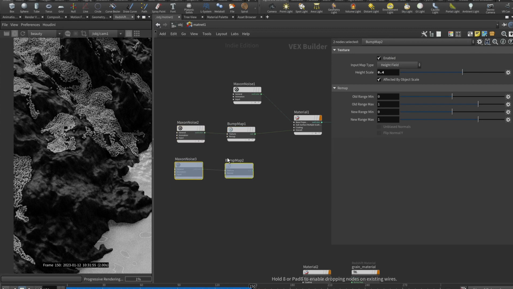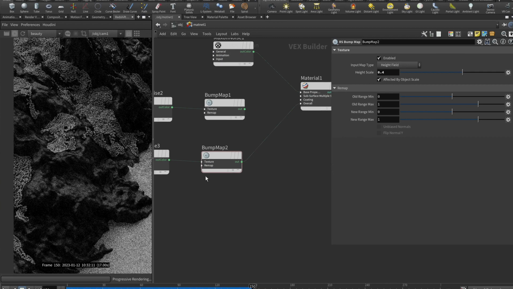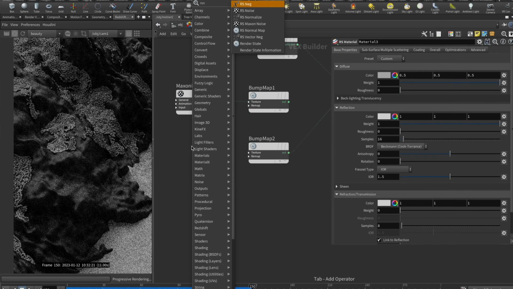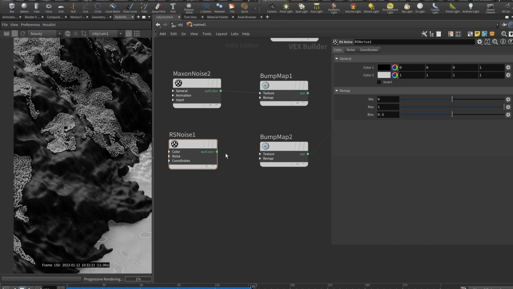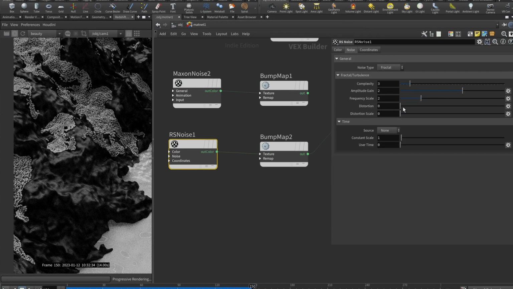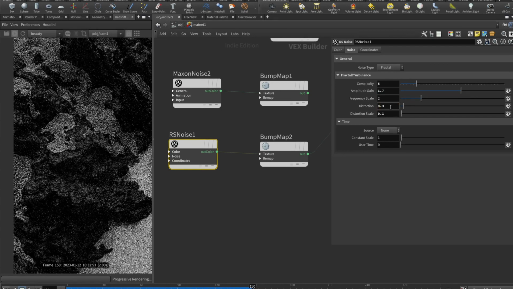And then I want to add a secondary bump map, and I want to check it out without any sort of blending for now. Just plug it into the bump map, and for this one I want to go with RS noise, and yeah, let's plug it into the texture. So here the thing is that we should modify these settings. I want to go with complexity at 5, amplitude gain at 1.7, and maybe add a bit of distortion, just a tiny bit.